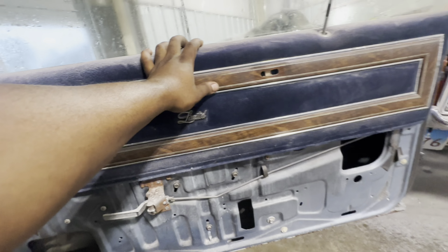So open this door as wide as I can. I don't know if y'all can see all that. It's gonna be a wiring nightmare under here. Oh my God. Replace a lot of this stuff. So this is a hot wire going there. That's a hot wire going there. So let me just let this down.